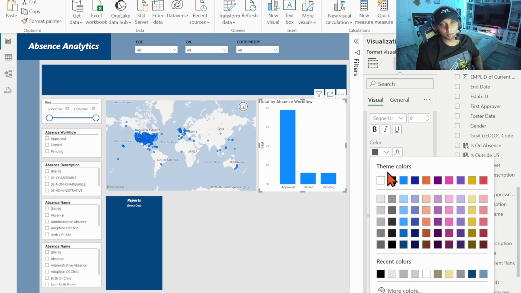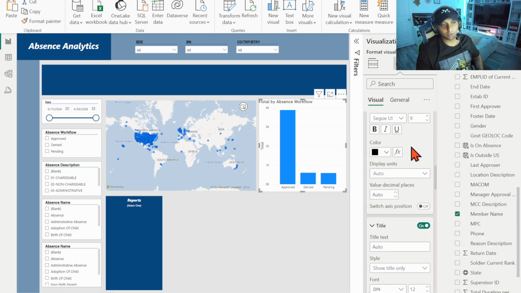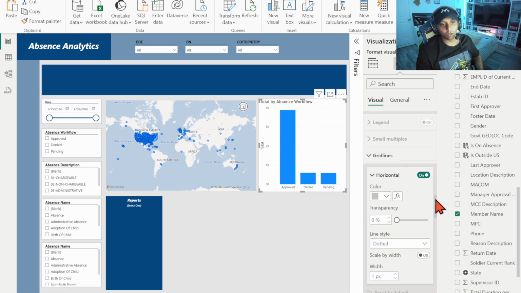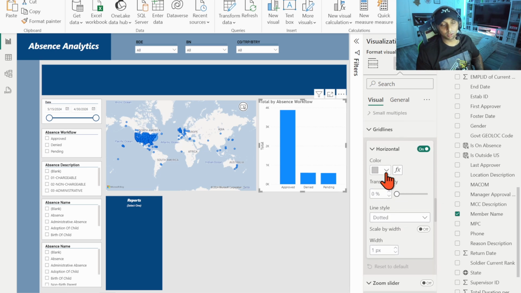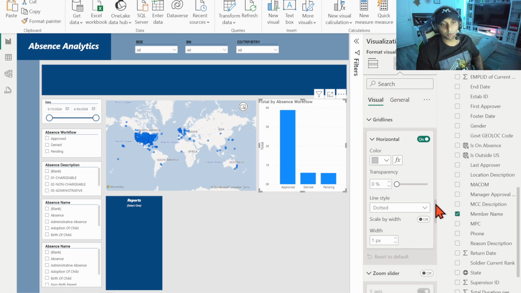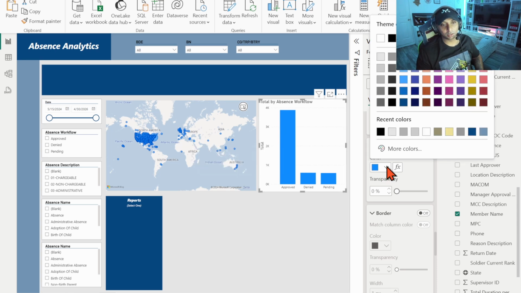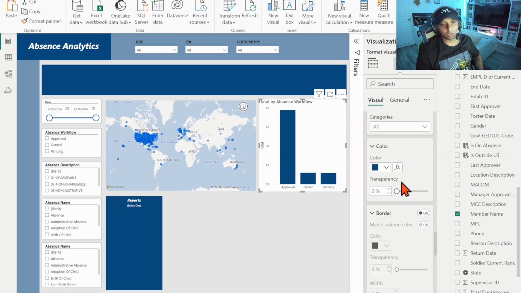So what I'm going to do is find those gray ones, change them to black. I can increase the size if I want as well. I'm not going to. I don't think that's necessary. I can remove the total axis, right? But for now, I'll keep it. I can also change the grid lines if I want to, but I'll leave that for now as well. I could change the bar color. So we know this bar color is actually not within my theme, so I want to change that. So I'm actually going to change it to my dark blue color.